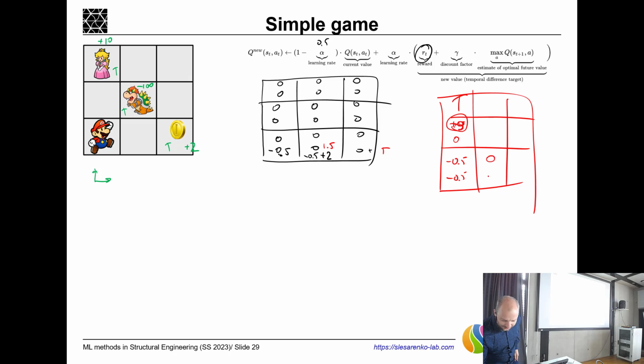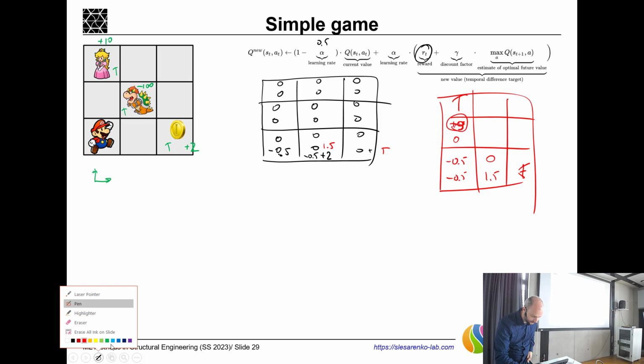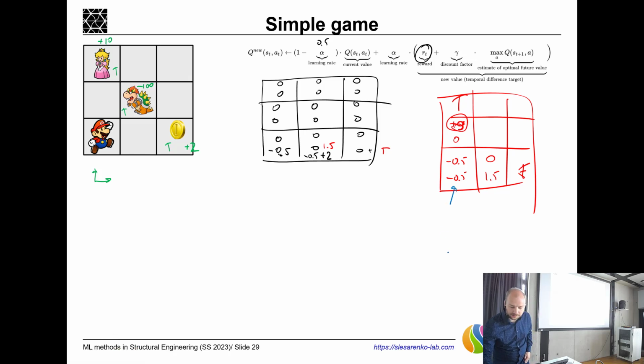So now we have this particular state, terminal, and I start from the left. Where to go? Right now, again, I do it randomly, but eventually, because this 9 will propagate here. Do you see it? If I go right now, I will get in this particular cell minus 0.5 multiplied by 0.5, it's alpha, minus 1 reward, plus 9 multiplied by 0.5. This is alpha multiplied by what I get. So my cell on the top, this one, will actually have 4.5 or something similar, minus 0.5.